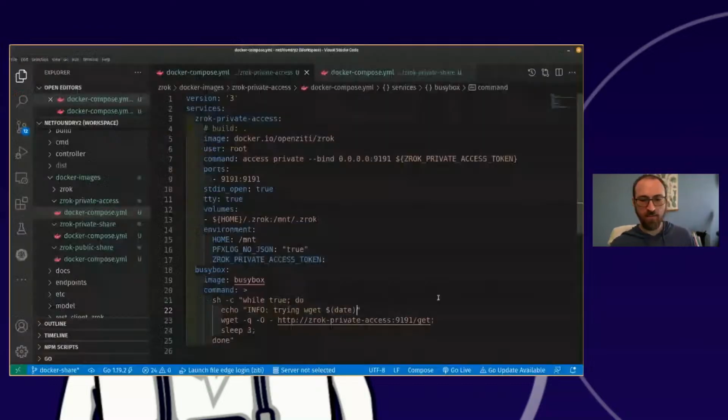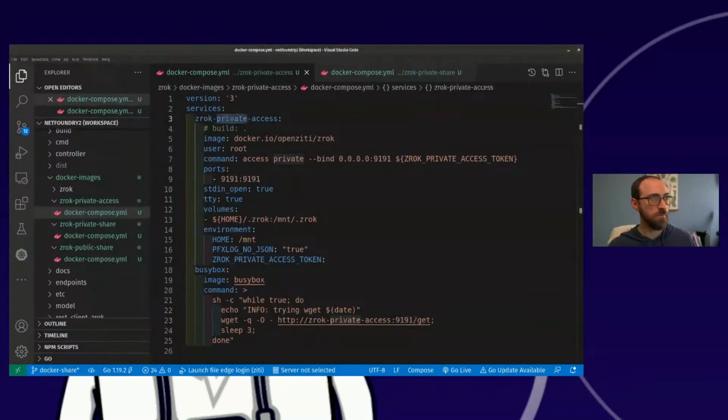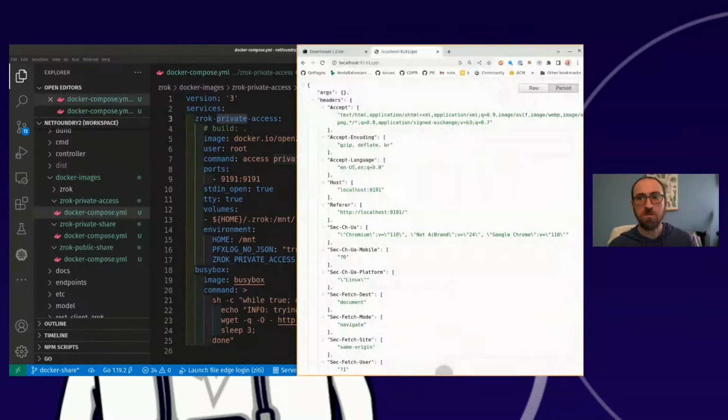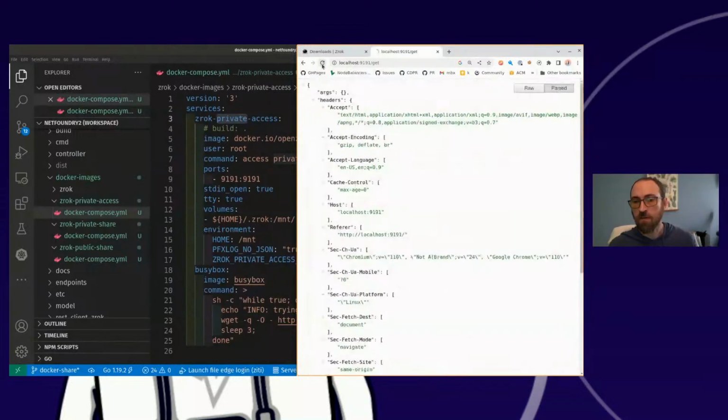Did I mess up my URL here? 9191 should be listening inside the Docker bridge. So I can see it from my laptop with the port forward through the Docker host.